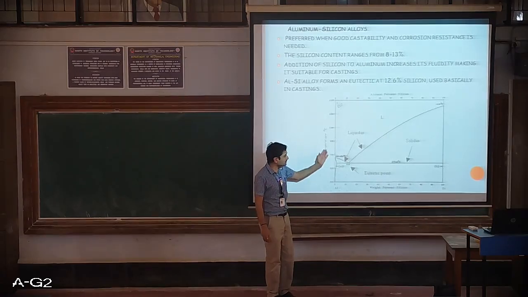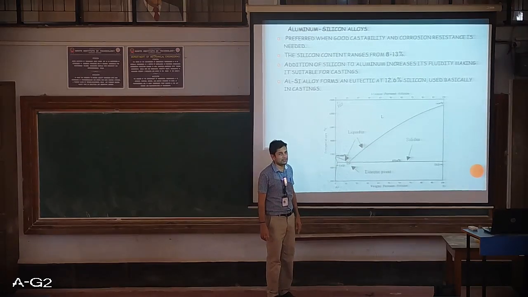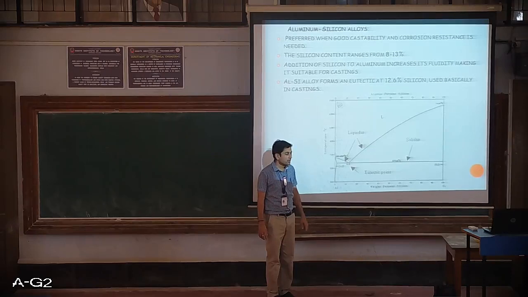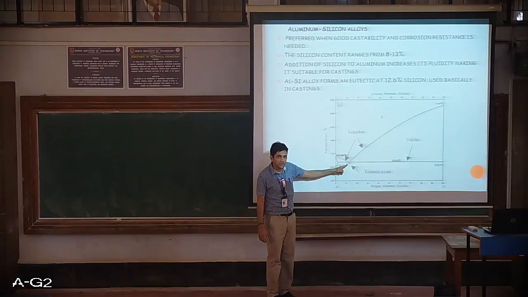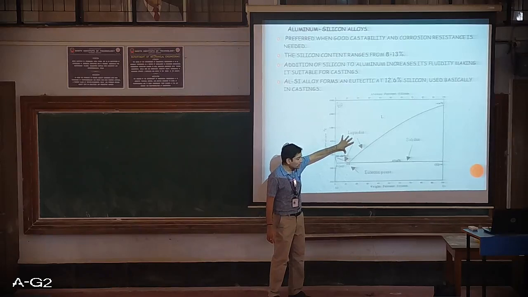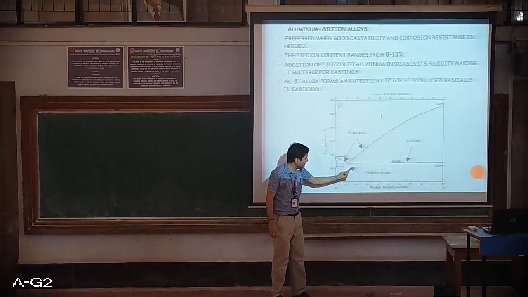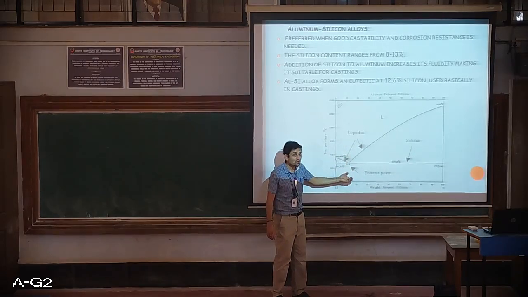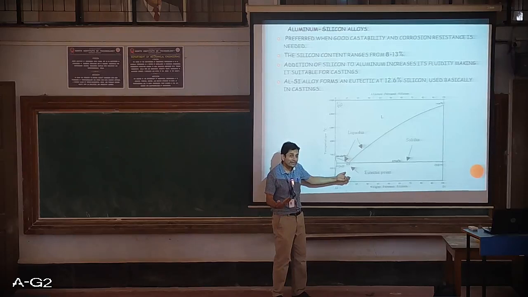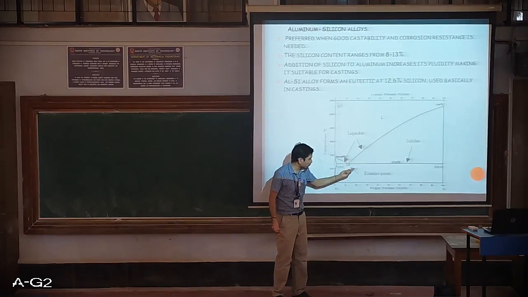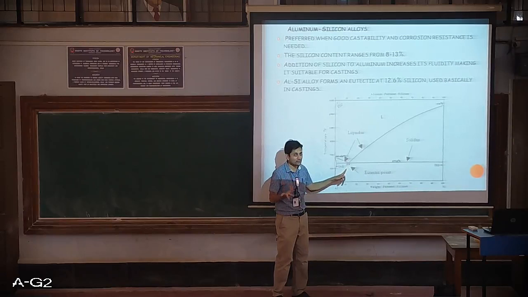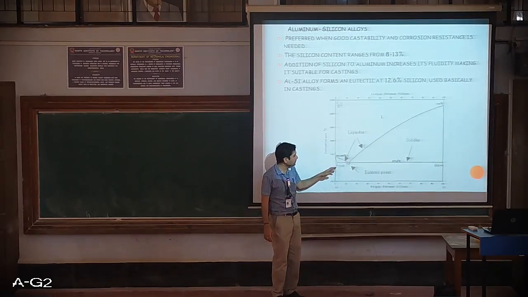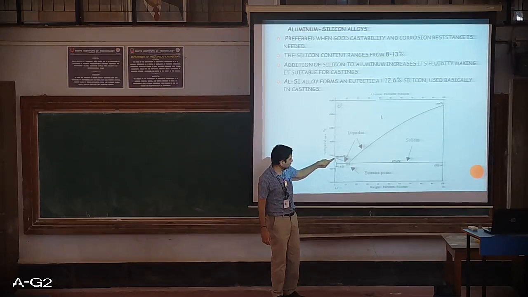Okay, so you can see this diagram and tell me what reaction is happening here. Where is the reaction happening and what type of reaction is happening? Please observe the phase diagram and tell me what reaction is happening over here. Yes, you can see that here there is a phase called liquid. It is getting transformed into a solid phase. So here basically liquid is getting transformed into a solid. So what type of reaction is happening? It is eutectic reaction. So liquid getting transformed into solid at this point is called the eutectic reaction. You know that from when we discussed the phase diagram. So you can see that the melting point of the aluminum is this one.